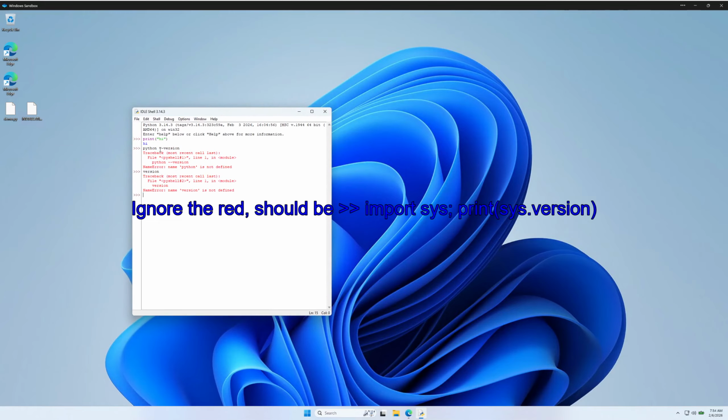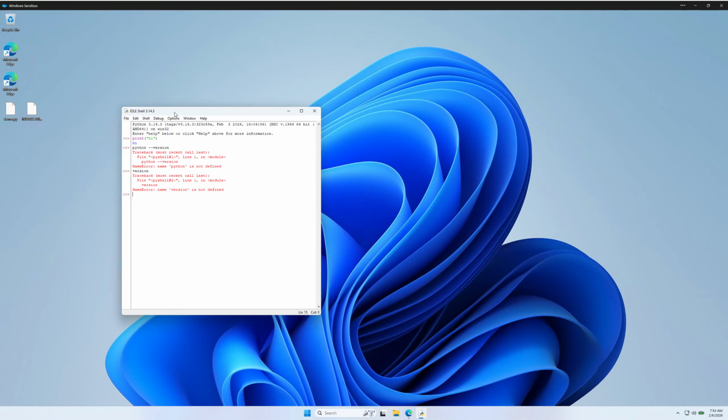That's outside commands. So this is considered a shell, and a shell is a window into your operating system. So this is a shell for Python. You can also have a shell for your operating system of Windows, and we will go over that in another video. So let's go ahead and open that file and talk about the basics of Python.